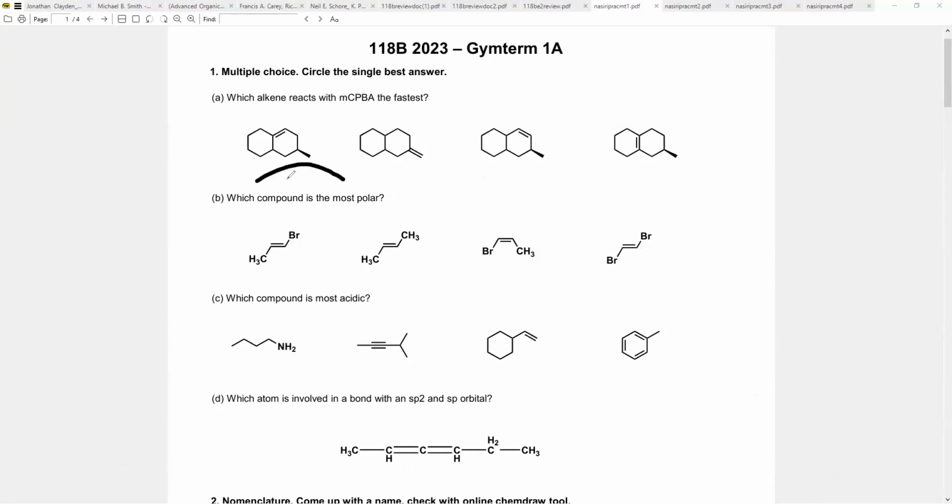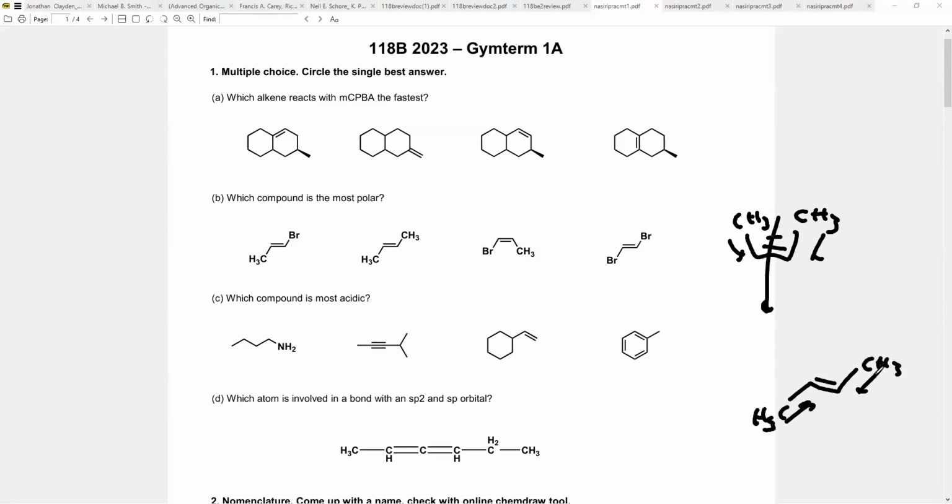Cool. Which compound's the most polar? So I know a lot of you probably saw this question and instantly circled the cis isomer because you learned that CH3 groups donate in, then they have a net dipole down, with some canceling. If it were trans, you'd have one going in, one going in this way, they both cancel out to 0. And that's okay to think. So it's okay to have instantly circled this.